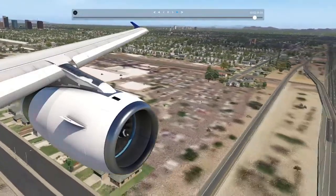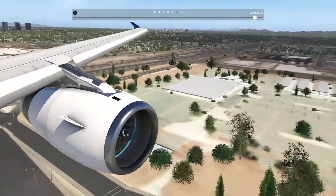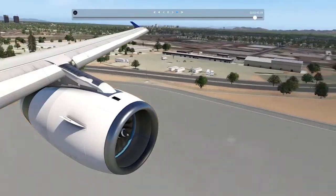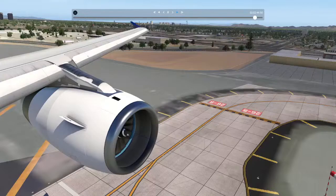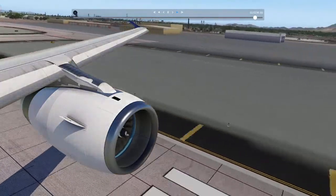Man, it's all about energy management, man. If you pull it at about 30 feet, you should have enough energy to just watch that flare. Depending on the wind, if you pull it at 30 feet, you should be good. Oh, it did pop up. Good. Okay, good. All right, we'll watch this touchdown here, and then we'll go outside and we'll see.